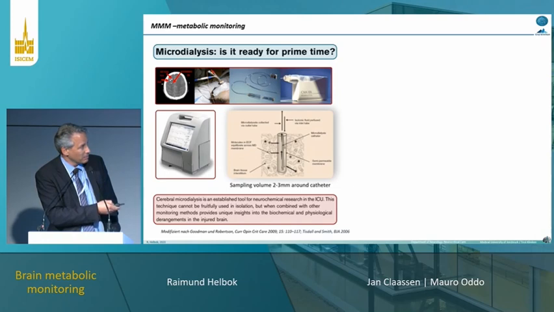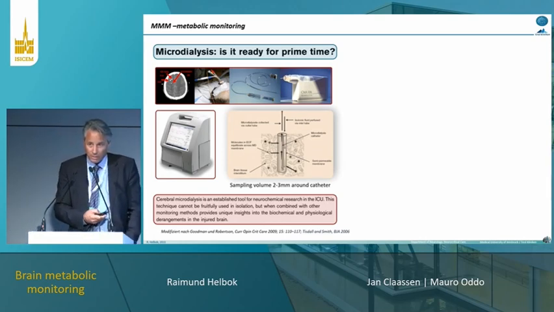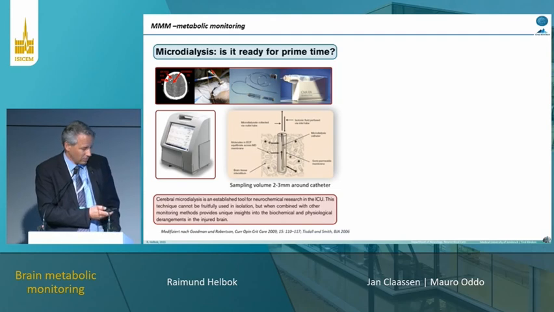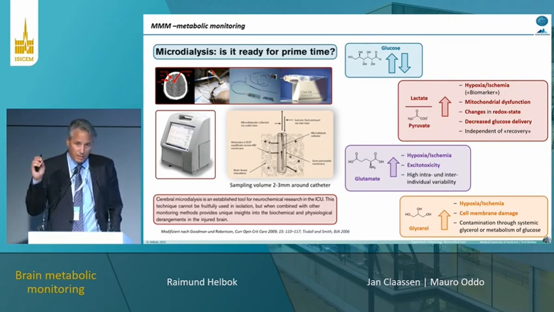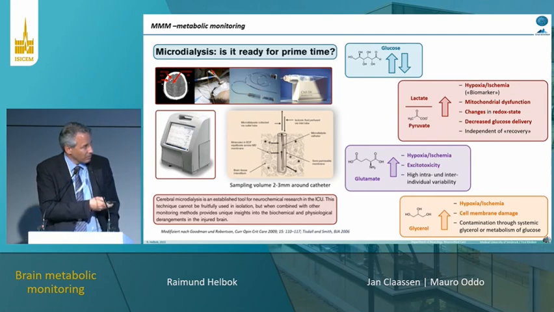You have this pump system with a very low flow rate, and you recover fluid directly from the brain, extracellular fluid. And you need obviously to know where these probes are, also for correct data interpretation. And as the membrane has a cutoff of 20 kilodalton, we can actually measure the equilibrium of all these small molecules, as you can see here, which is beyond ischemic monitoring.